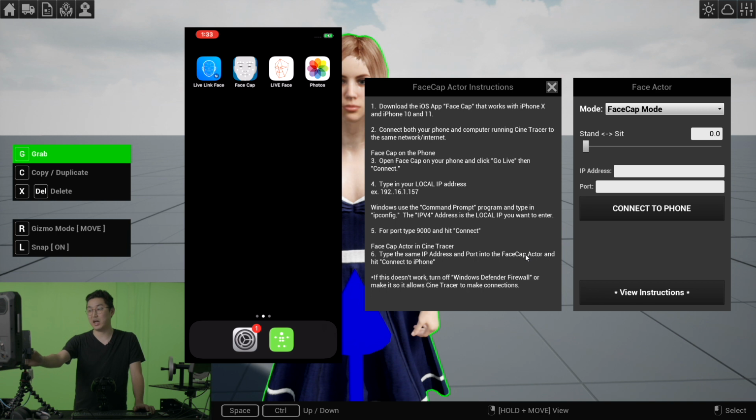What you're going to need is an iPhone, no Android yet, iPhone 10 or 11. Basically, if you can do emojis or you have the special camera on the front, the depth sensor, that's what's going to allow you to do this face capture stuff. So what you're going to need is an app called FaceCap. FaceCap does cost money, but you can test it for free, I think, for a short amount of time. So what you're going to do is download FaceCap. You can try the free version at first, and if you like it, then I think you buy it, and then you can record for longer times.